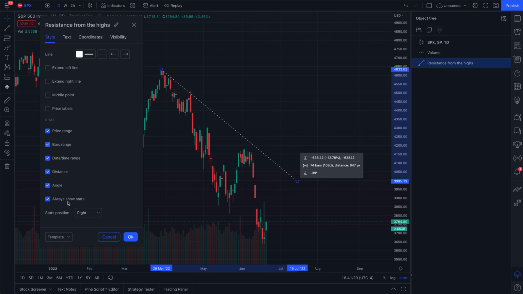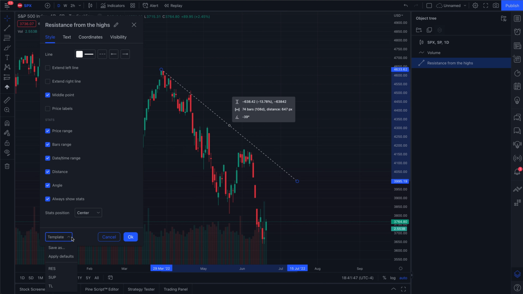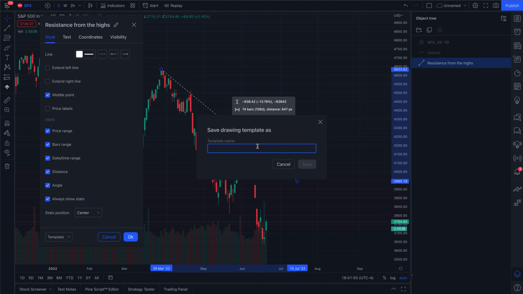The other thing we can point out is that you can put the stats on the right-hand edge of the trend line, the midpoint, or the left in this drop-down right here. So there's left, and there is the center, which would align perfectly with our midpoint toggle that we have right here. Now keep in mind, if you want to update your trend line template, all you have to do is come back down into Template, and then save this as and overwrite whatever it is that you had originally, or potentially create a new template, right?